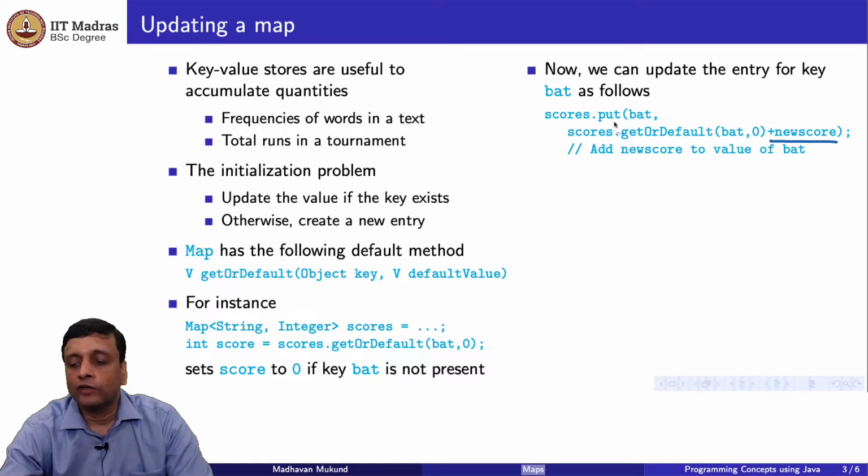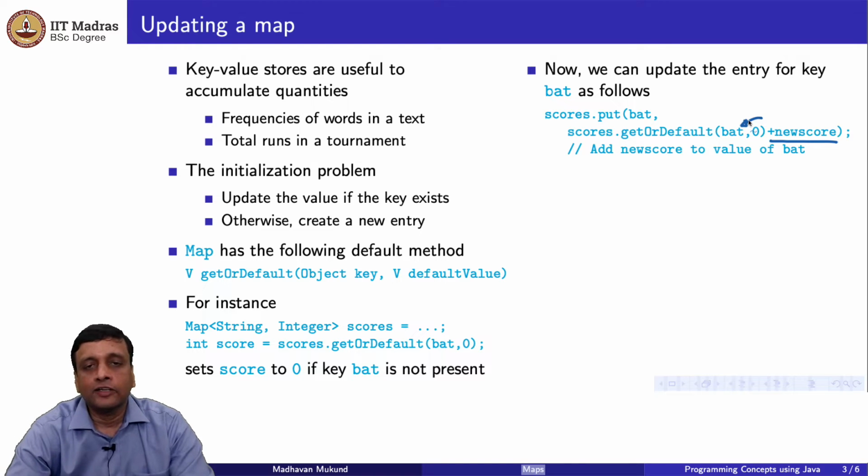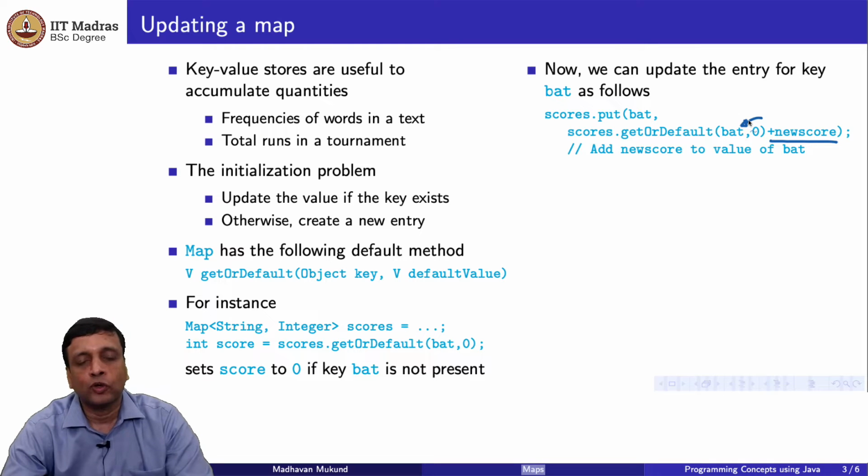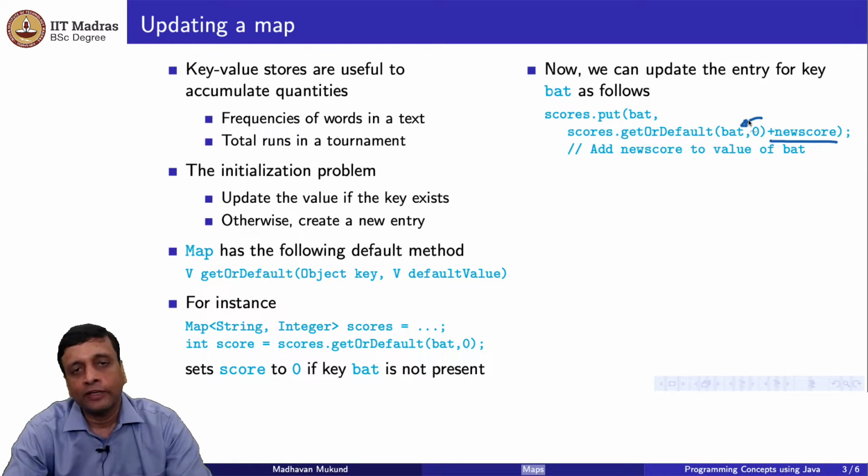What this getOrDefault will say is that, okay, I initially get either the current score or I get 0, which is a valid starting point for a new entry, and then I want to initialize it. Essentially in this case, initializing it to the new score I just got, which is the same as adding 0 to that and saying put back 0 plus the new score. Right? So this is an indirect way of doing this in one shot without having to explicitly check. Of course, you can check, as we will see, you can check.